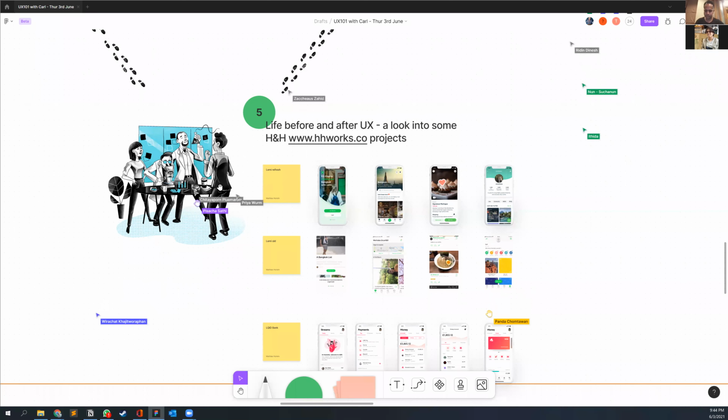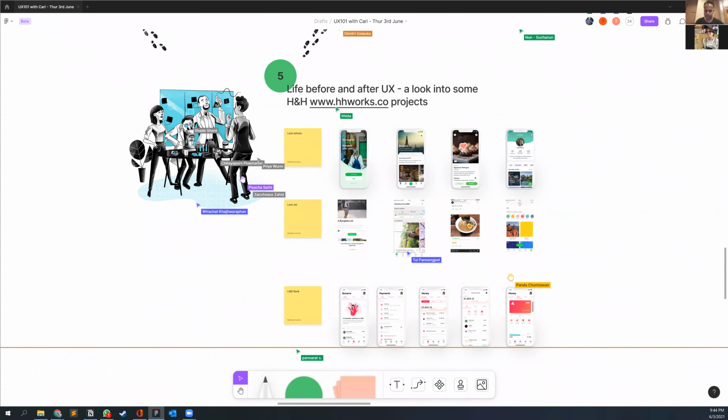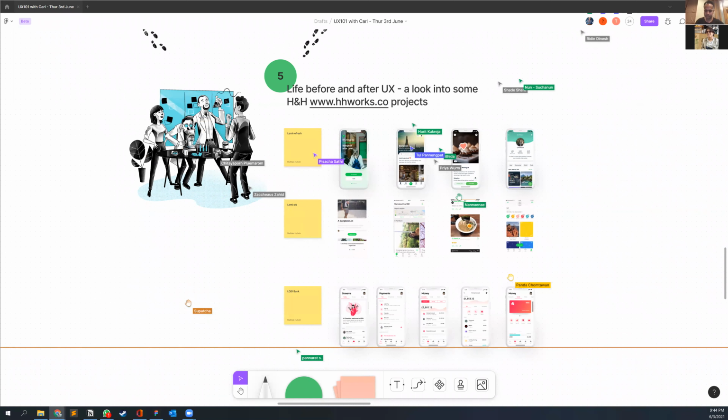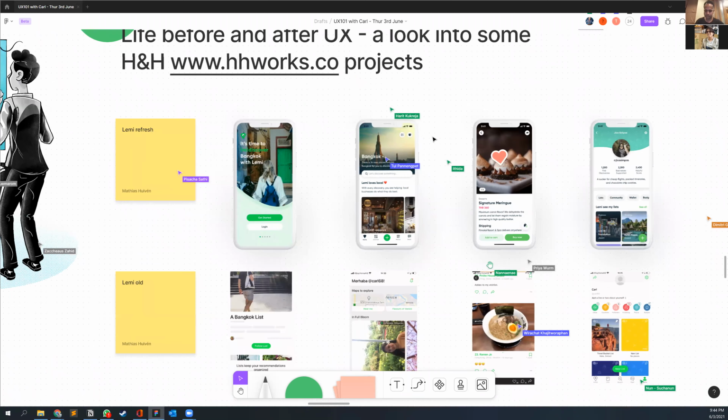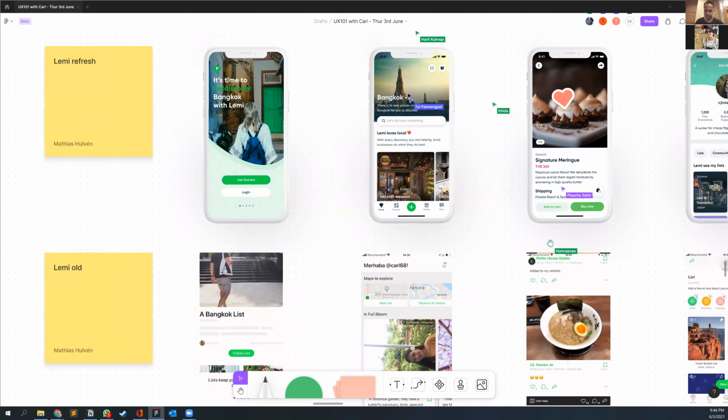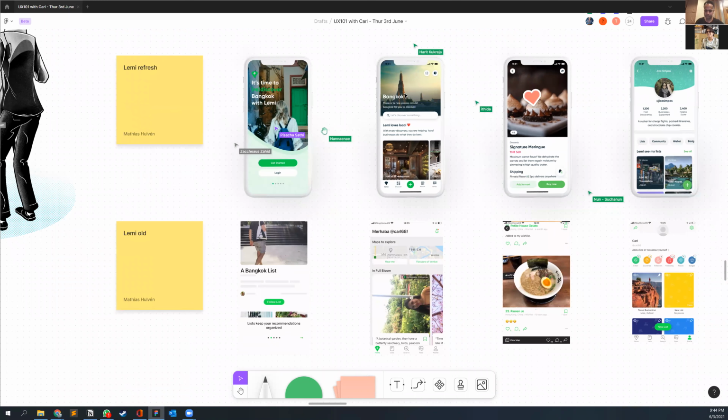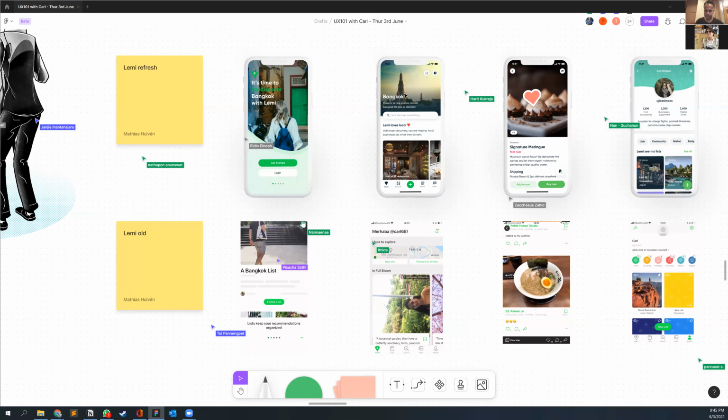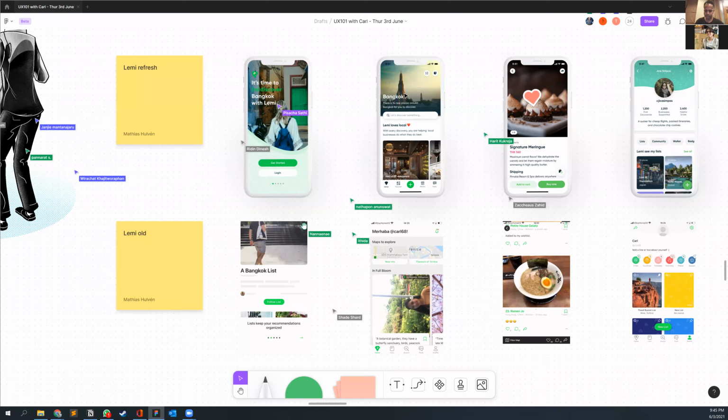Okay, guys. Now we're at number 5. I want to show you what UX looks like. Let's have a look at this. I want you to zoom in and have a look. You've got Let Me Refresh and Let Me Old. This is an app that my colleague Matthias, who runs our consultancy with me, and I redesigned. Originally we had a nice, simple app, but it lacked a little bit of love. It needed an experience that would help people move through.